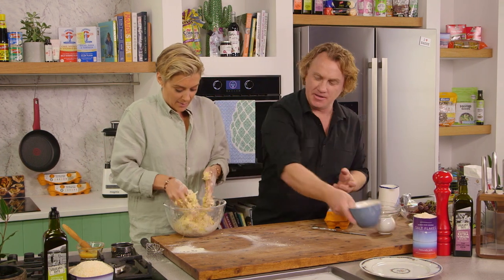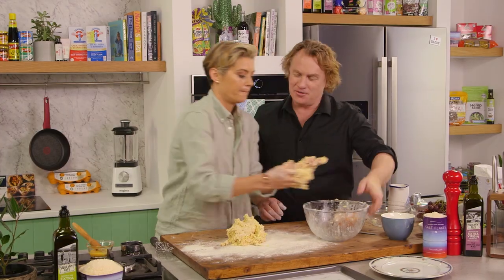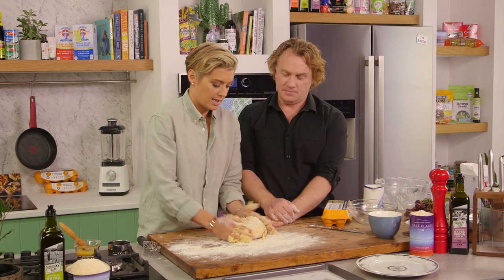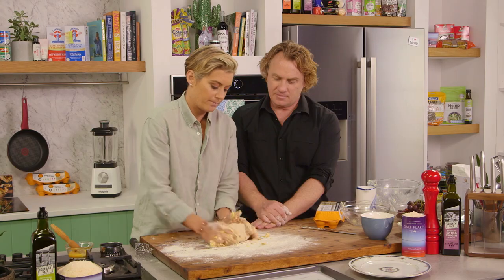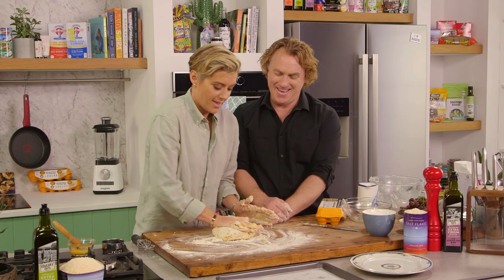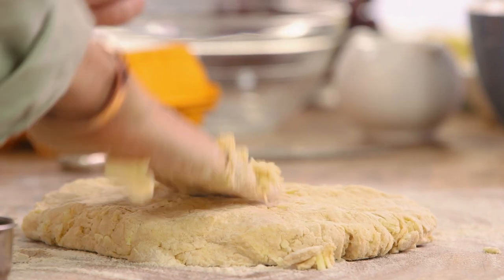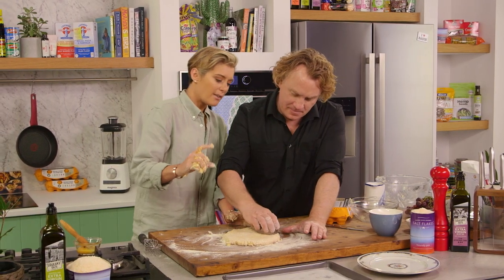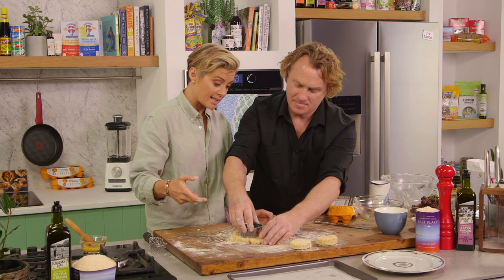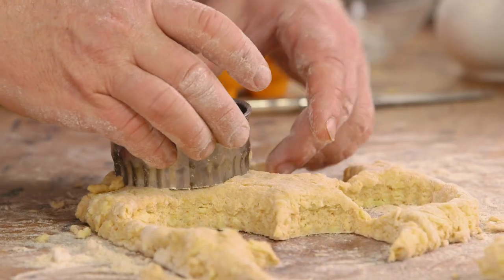Cornwall's also famous for clotted cream — that's where they put it on sweet scones with jam. Just put a little bit of wholemeal flour on the board to dust it, then pop the dough onto the board. We don't need a rolling pin with a scone. We want to make sure our scones nicely puff up. Use a cutter and get the thickness of the cutter — about two to three centimetres. If you run out of dough, just squeeze it back together again. The idea is to just not work it too hard.